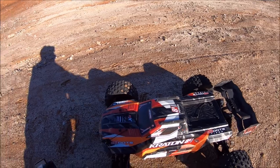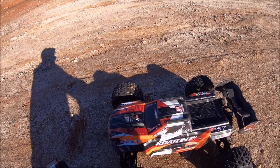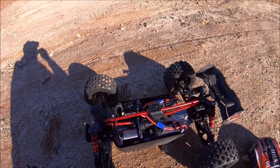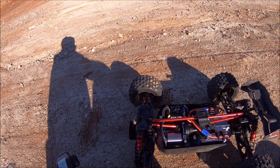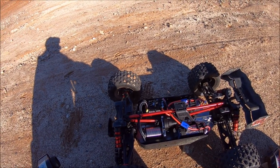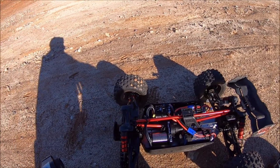And this thing is just complete beast mode now. I did some testing last week and nothing bent, nothing broke. So I'm going to get out here today and give her another hard run, see what happens. First of all, a big shout out to my good friend Rich Duperbash and Chris Anthony from Commander Astig RC. For a while now, we've been sharing tips and ideas for setup and modifications.